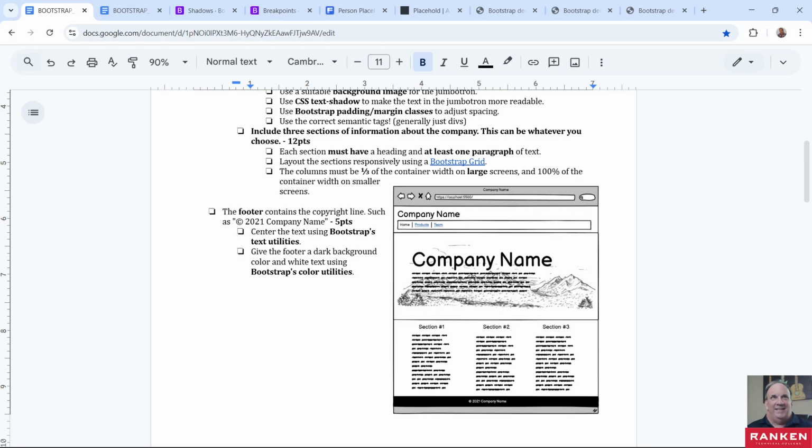A third of your Bootstrap columns. Well, Bootstrap has 12, right? So 1/3 is going to be 4, 4, 4, right? Because that can be a little bit confusing sometimes, right? A third, because it's 1/3 of 12. So 1/3 of 12 is 4, right? Keep that in mind. 1/3 would be 4. A quarter would be 3. If it's a half, that would be 6, right? It's based on 12.